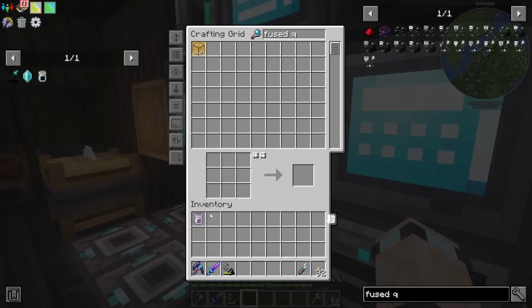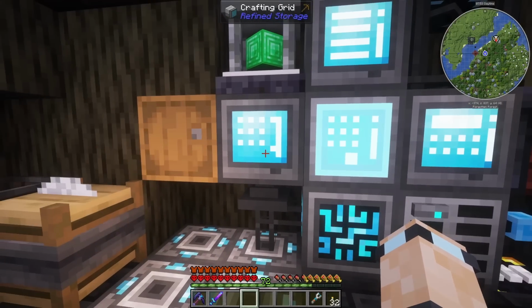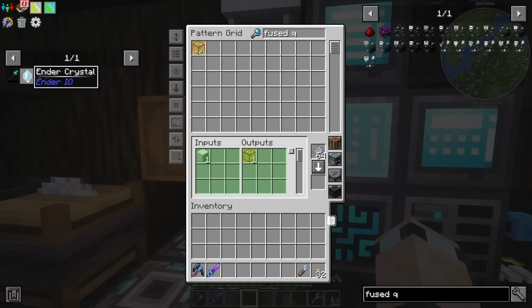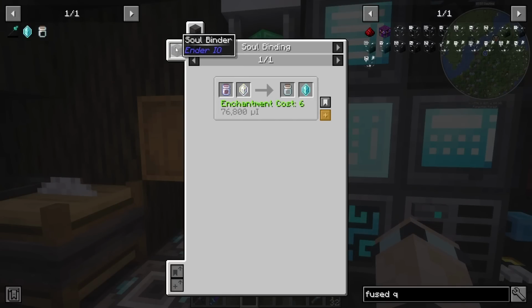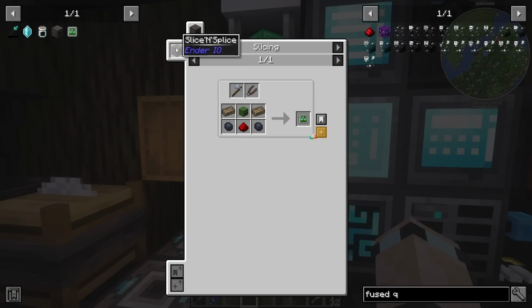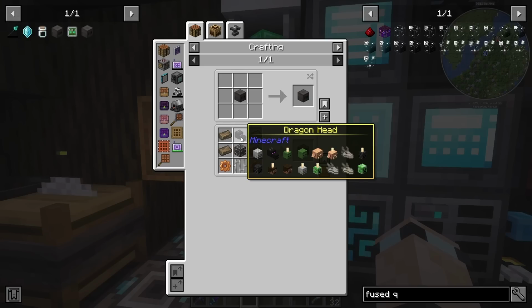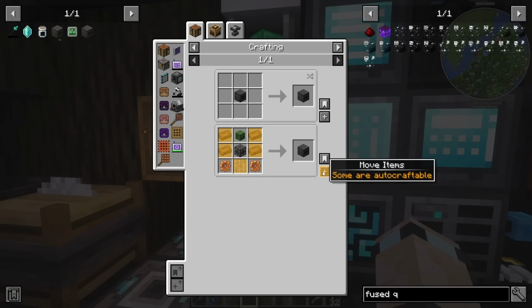The difficult part of this, I'm going to just chuck it in the system for now, is the fact that you need to bind it to this, which means you need a soul binder. And to make a soul binder, you need an absolute ton of stuff. You need a Z logic controller for one thing. And the Z logic controller comes from the slice and splice. So we need to make one of those as well. Oh, that one uses anything, including one of the dragon heads. That's pretty funny. I like that.